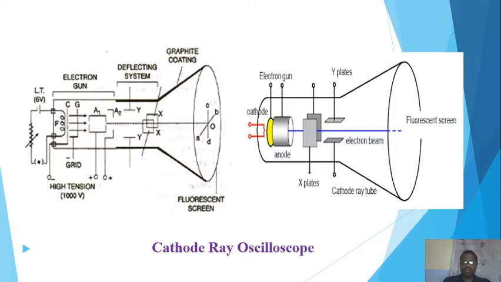What is the function of the electron gun? First of all, when the current is applied, a very high current, you remember we said a very high current is required to produce such electrical discharge. So when the high voltage is applied, it heats the filament, and the filament emits electrons by thermionic emission. Then you remember, this is a form of indirect heating because the filament heats the cathode. It is unlike direct heating where the filament is the cathode. So here, the filament heats the cathode. The cathode now emits electrons.